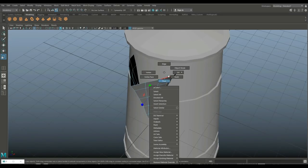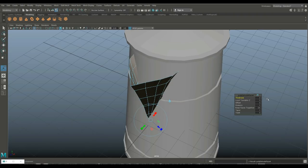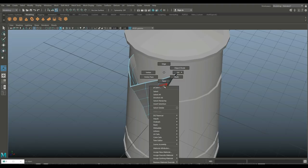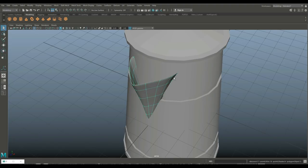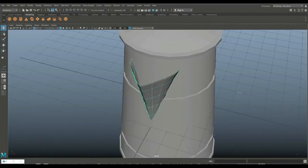And then what we're going to do is go to object mode. We're going to hit Control E to extrude the whole thing. Let's do 0.1. Let's see how that looks. Maybe 0.03 is a bit better. Yeah. And then let's see what this looks like when it's smoothed out. And it seems to be okay.